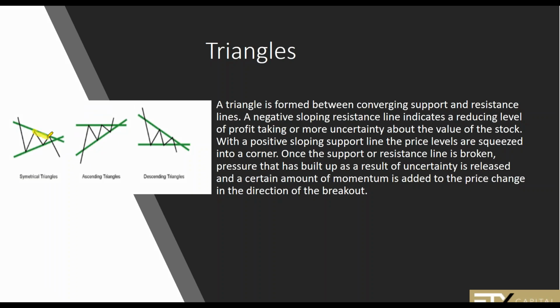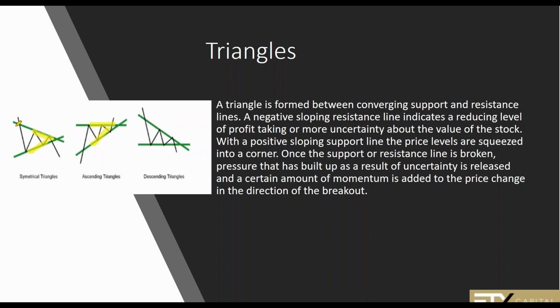Okay. In any of these cases, and we have the symmetrical, the ascending, and the descending triangle. And basically, the names of them just describe in what conjunction or what convergence you're having between the support and resistance line. So a symmetrical triangle is when support and resistance are merging to the same degree. An ascending triangle is when your support line is moving up like a trend line and your resistance line is staying basically horizontal.